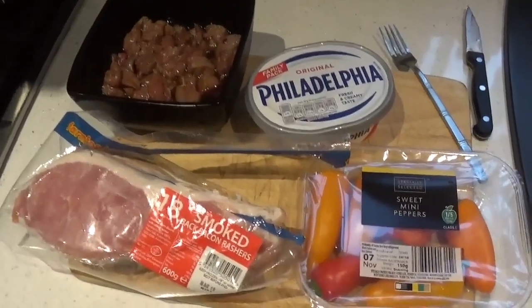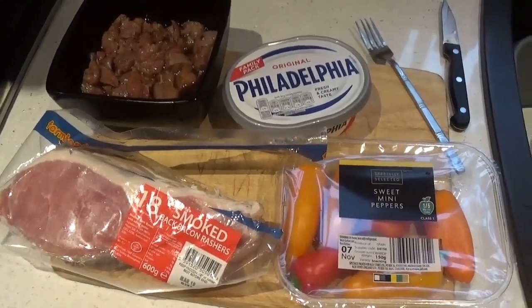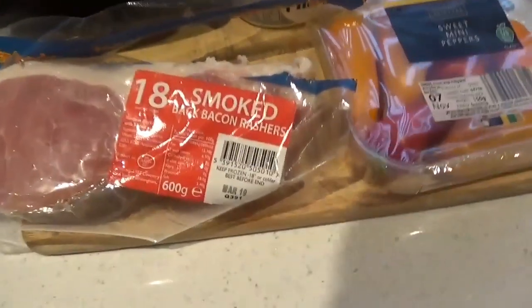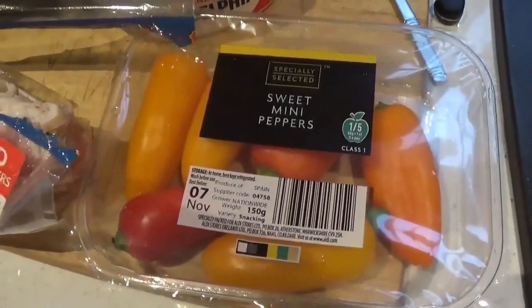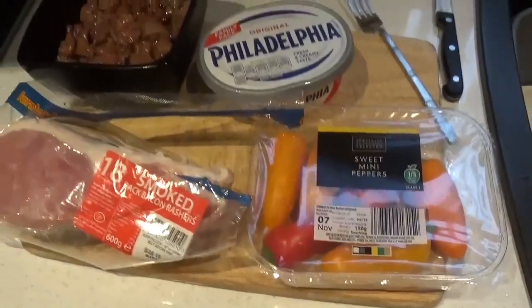Right, so that rabbit's been marinating for a couple of hours. So I've got my soft Philadelphia cheese, some smoked bacon rashers, and some sweet mini peppers. It's just a case of putting it all together now.